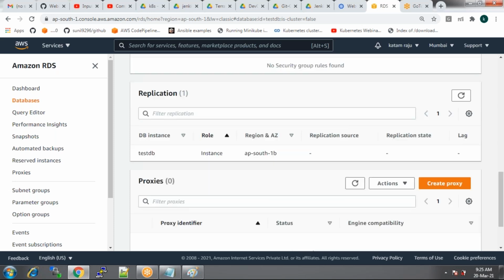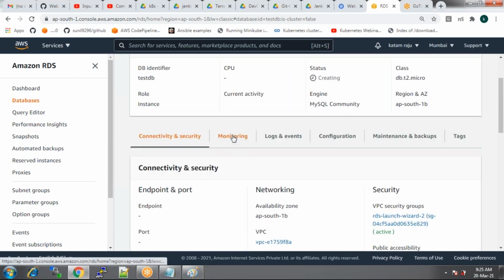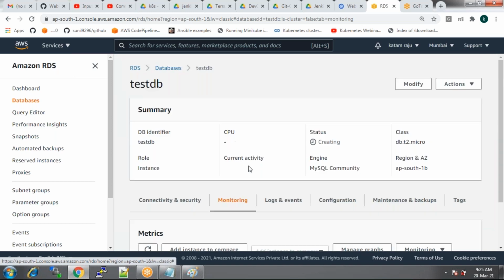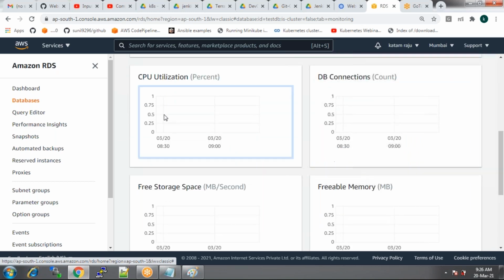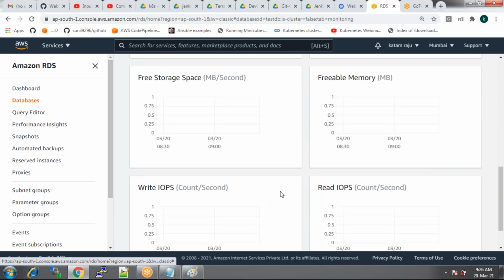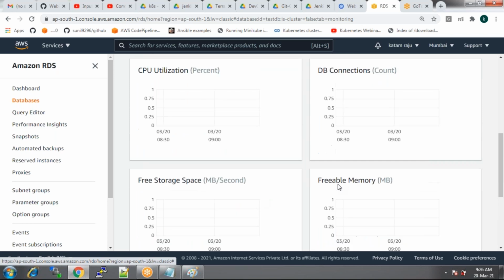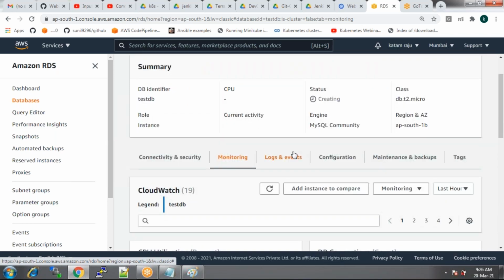And then monitoring: you can see the monitoring logs, CPU utilization, DB connections. You see how the CPU utilization is, the free storage, memory, storage, we know these, right? Read and write operations. Next, logs and events.